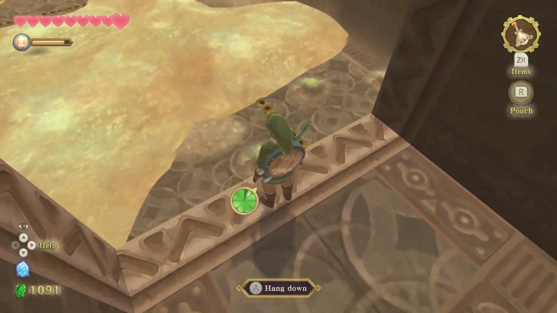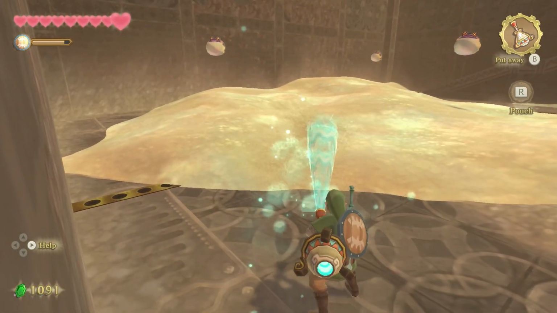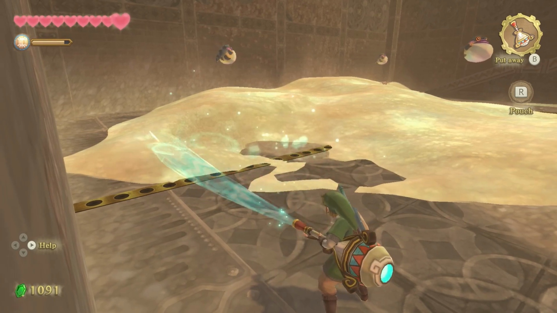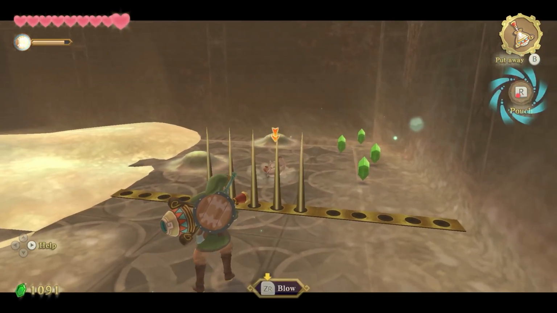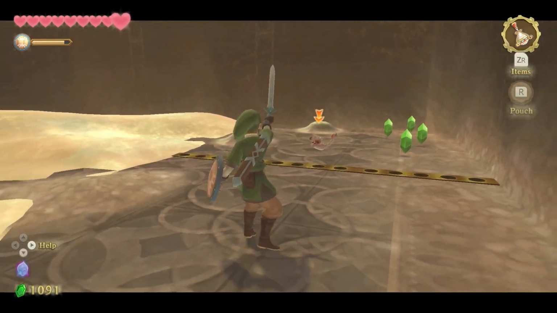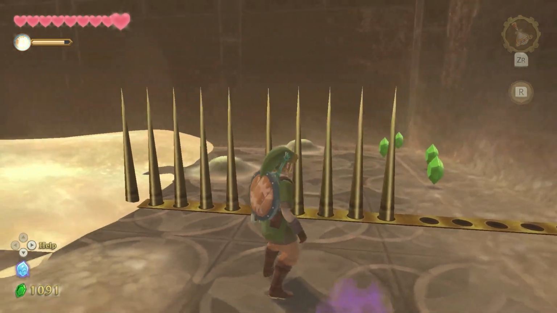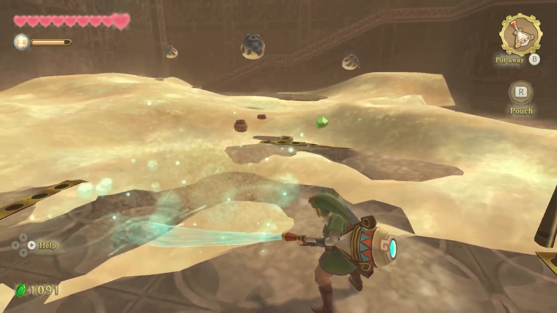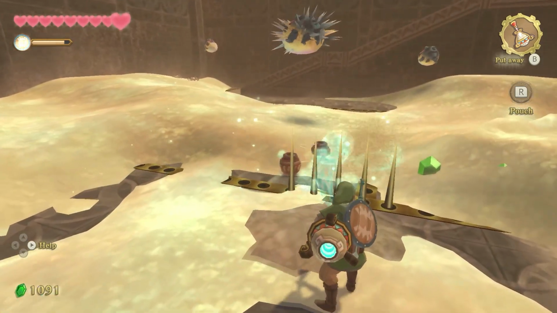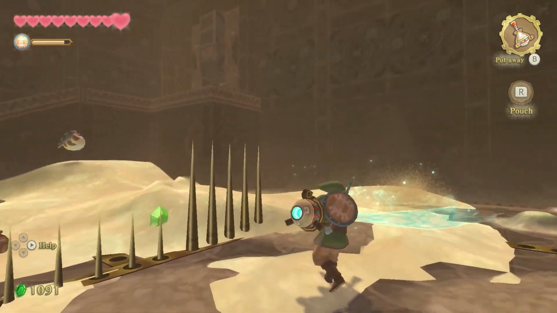And look where we are. Another room, a lot of sand. Blow the gust spells at this. You're gonna have a lot of fun trying to blow everything out. Funnier thing to do. I love doing that. It's hilarious, actually. Pottery won't move unless you actually hit it on something, so keep an eye out.